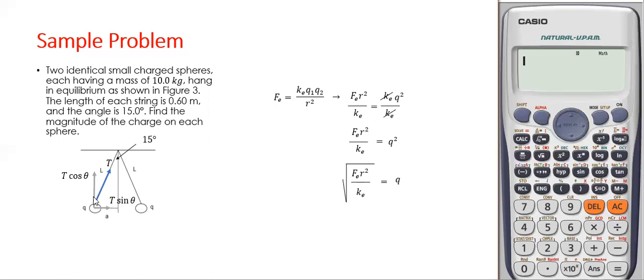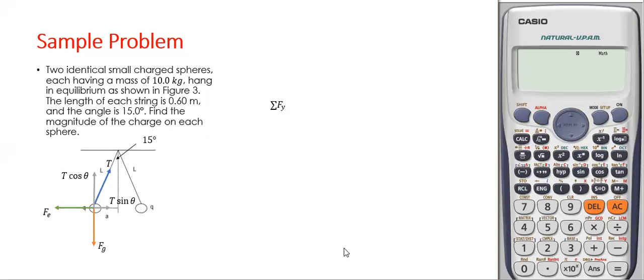And then for the vertical component, kung ito ang kanyang opposite side, ito ang kanyang adjacent side. So kapag adjacent, gagamitin natin is cosine function. Kaya siya T cosine theta. And then we have the gravitational force, which is directed downward. At meron tayo namang electric force. Papalayo yung ating electric force kasi magkakameron po ng repulsion, kasi parehas nga po yung charge ng dalawang charged spheres natin.